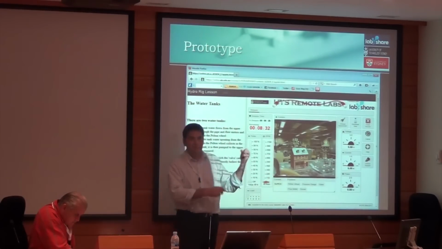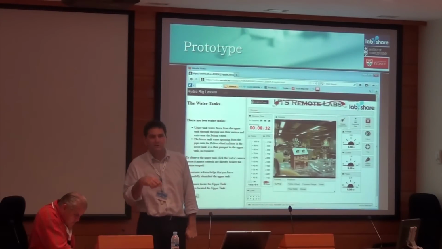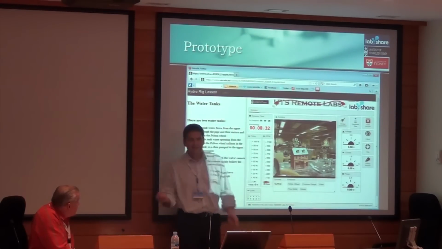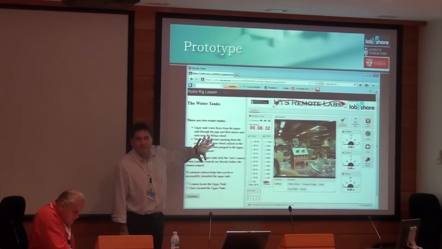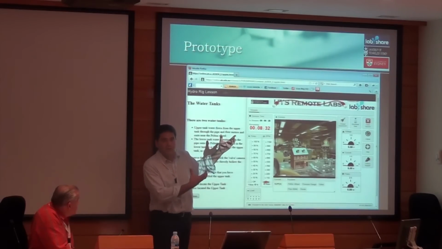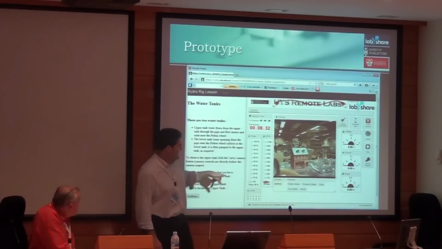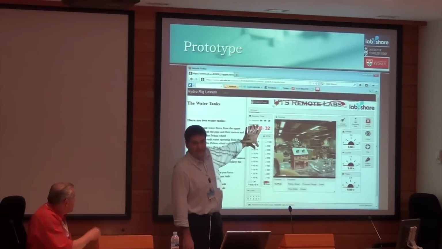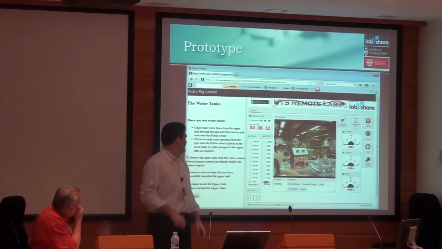In this case, it's actually a set of hydroelectric water tanks running through onto a Pelton wheel and generating power, and then the power turns the lights in this building on, and they can explore how much energy they can generate. And in this stage of the experiment, they're given some descriptions about the water tanks, and they're told there are 2 water tanks, an upper tank and a lower tank. At the base of this is the lower tank. The upper tank is over here, and the controls down here let you move the camera around.